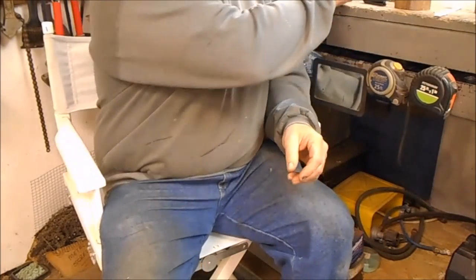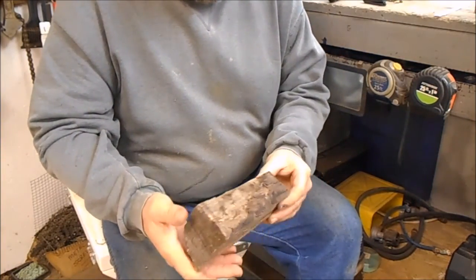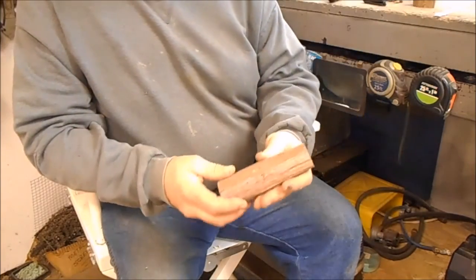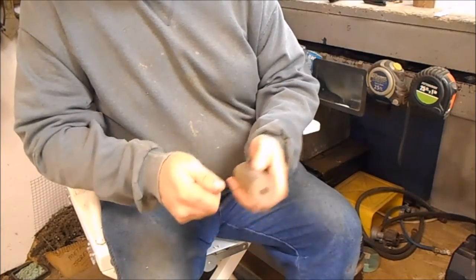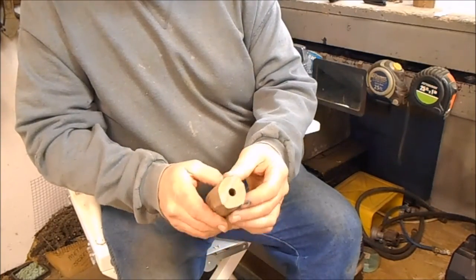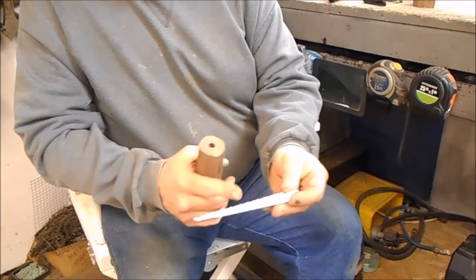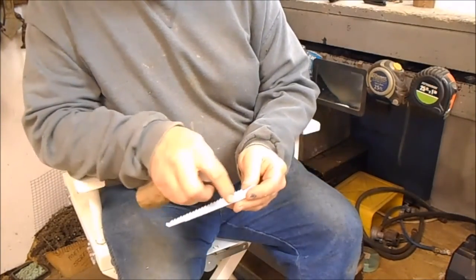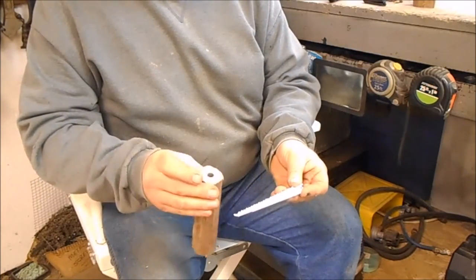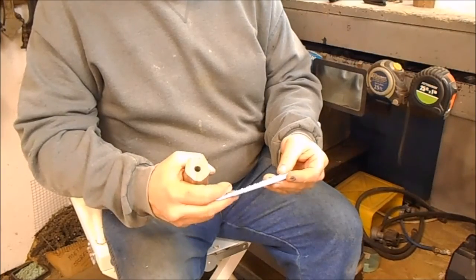I'll show you what I started with when I built this. I took a piece of firewood — walnut — and whittled it down with a draw knife, stuck it in a vise, and got it to look like this. I drilled a three-eighths hole in there, then took a sawzall blade and made my knife. I cut it three-eighths thick, took a piece of dowel, shoved it down on both sides, and glued it. I'll show you guys how I made it so maybe you can make your own.